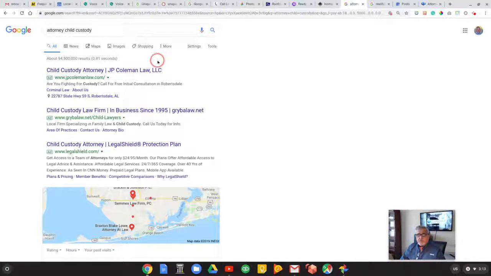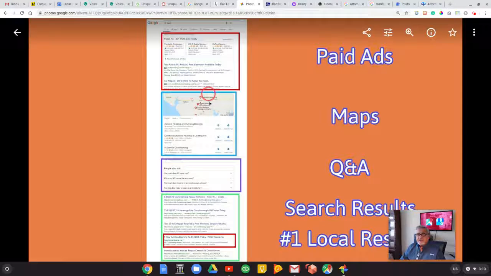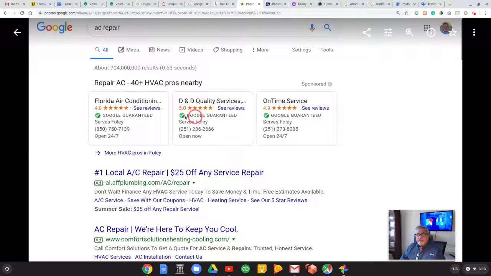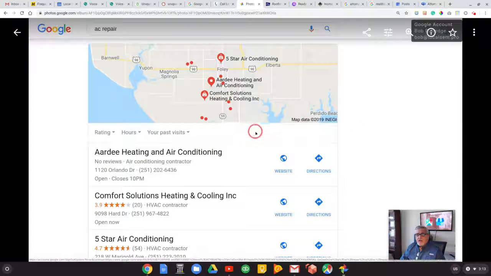Now, here's where the rubber meets the road these days. It is not with link building. It's with getting found. Let me go back to that slide I was showing you just a minute ago. It's getting found in the map section. Search engine optimization may make you number one here, but people aren't going to get below this part right here. Let me go forward a little bit. If you're a local contractor, I help manage the Google Guaranteed. Like I said, I am a Google certified partner for running pay-per-click advertising, both here and on Bing. But the map section is where most of the action is.